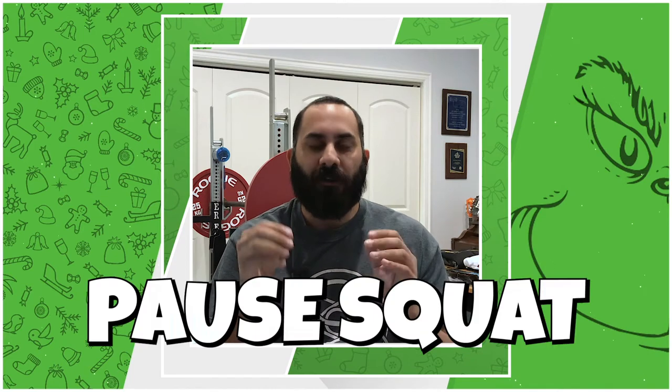If you don't have access to a power rack or don't feel comfortable in a combo rack, you can do a pause squat instead — it's not exactly the same but follows the same idea. Go down to the bottom position and pause there for two, three, or even five seconds so the stretch reflex dissipates, then come up — it'll be more difficult without that stretch reflex. Similar to the pin squat, you can pause at different levels: right at depth where you normally hit it on your competition squat, or a couple inches out of the hole where you tend to get stuck once the stretch reflex fades.